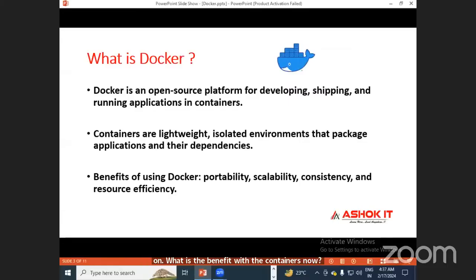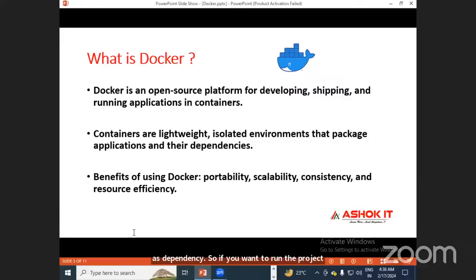You no need to bother about the dependencies to run your application. So guys, dependencies means don't go to Spring dependency. Those are called libraries now. When we are talking about Docker, the Spring Core, Spring MVC, those are called libraries. Java, MySQL, Tomcat, these are called dependencies. The required softwares to run our application are called dependencies. So if you want to run the project, libraries are required, dependencies are required, and code is required.